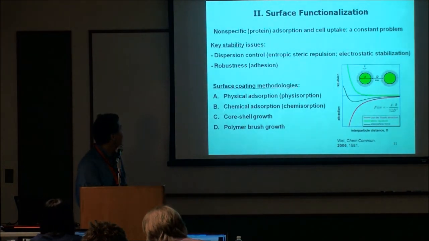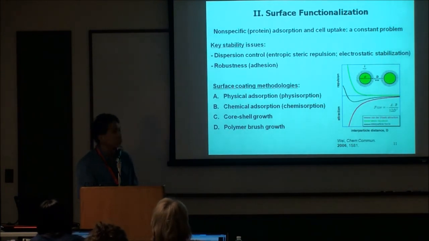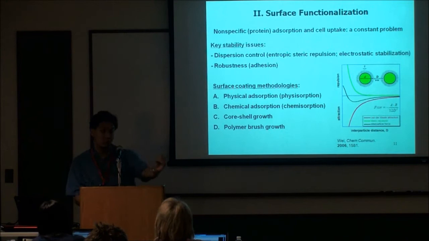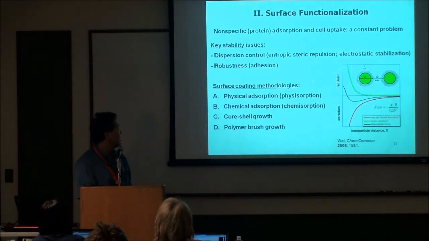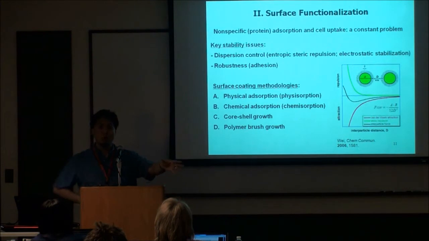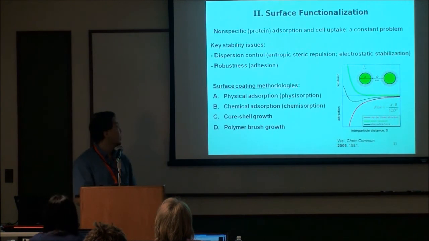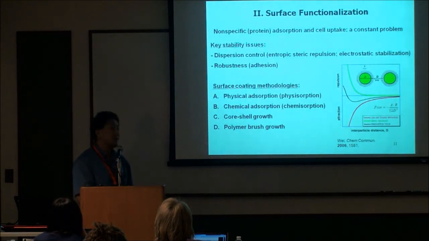Okay, so here we have four categories of coating methodologies. This is by far the easiest and most common one, maybe not the most reliable, but certainly one of the most common, and that's simply to wrap materials around a nanoparticle without worrying too much about the surface chemistry. Then those who have a handle on chemistry can design ligands that attach one end to the surface, followed by the design of a ligand off the surface that can maintain good dispersion control or limit adsorption. And there are variants on this where, once you attach a molecule or polymers on the surface, you can start to grow a shell that can enhance one or more properties of the particle in solution.